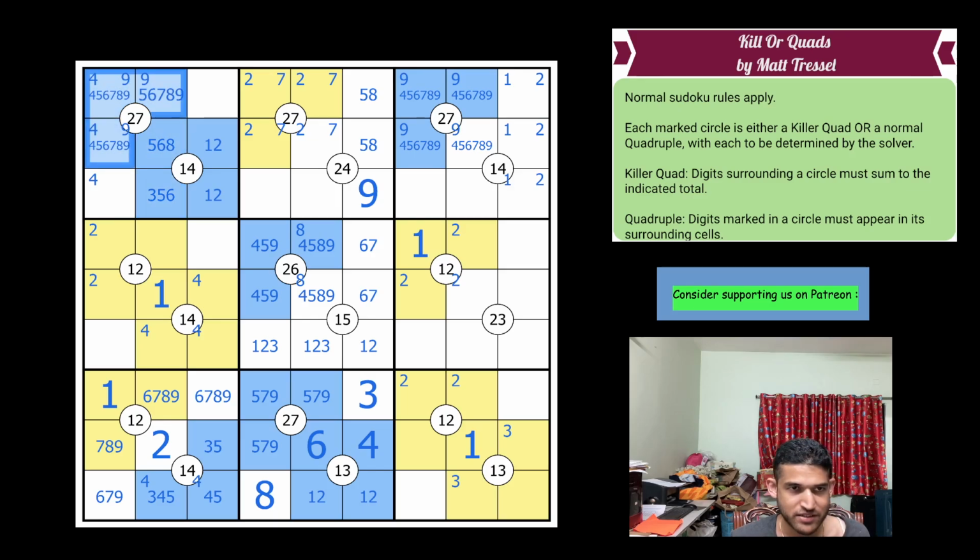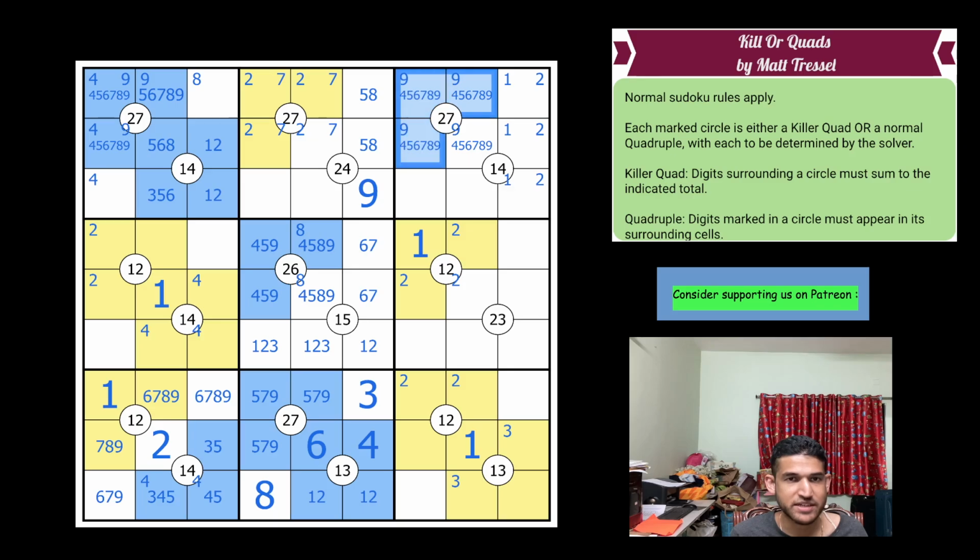Remember that one of these 27 clues is 5, 6, 7, 9. The other is 4, 6, 8 and 9, right? Let's say I have the 4 here. These 3 cells take a 4. If I have the 4 here, then this guy does not become a 4, 6, 8, 9. So it would be 5, 6, 7, 9. And 8 in this box is forced here, right? Since this is 5, 6, 7, 9, this would be 4, 6, 8, 9.